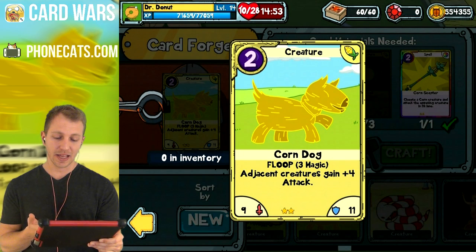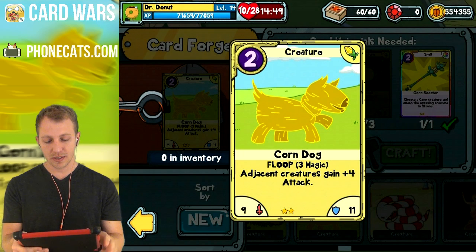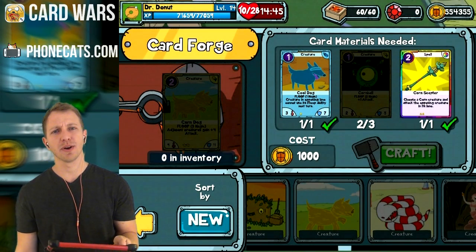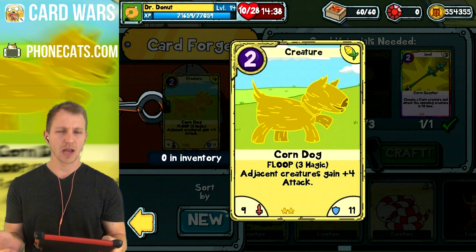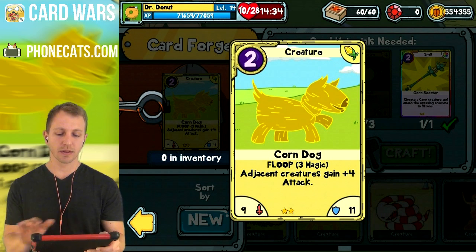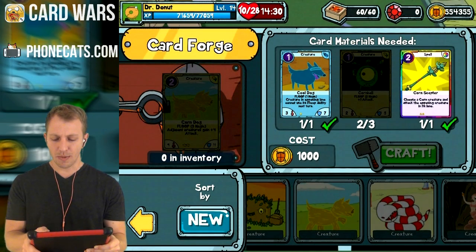Corndog, 2 mana for a 9/11. Adjacent creatures gain +4 attack. What does this guy take? Cool Dogs and Cornballs? And right now I'm trying to compare this to my Corn Husker, which is 1 mana for that 6/3, and you can flip them for 3, and pump up your guys by like 3. So this is definitely the next level of that, but it's not in the ingredients. We might be reaching the end.